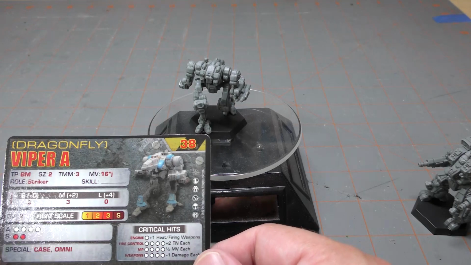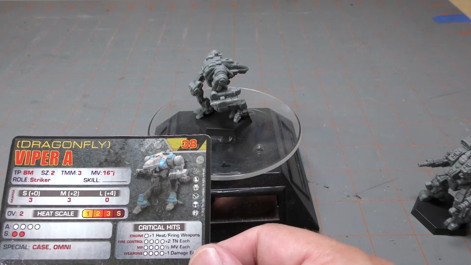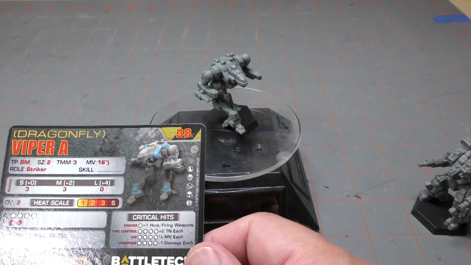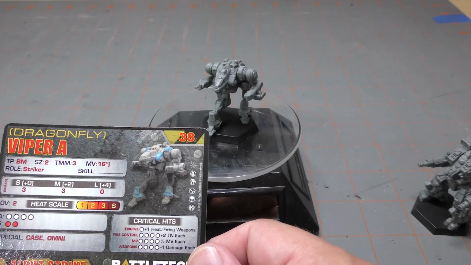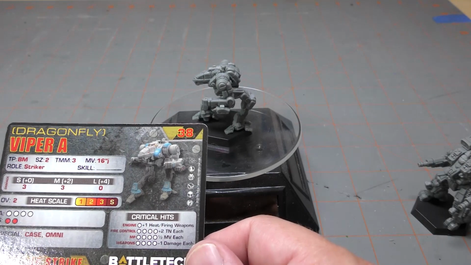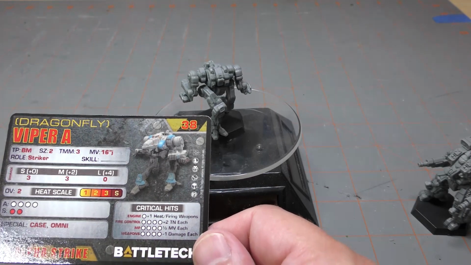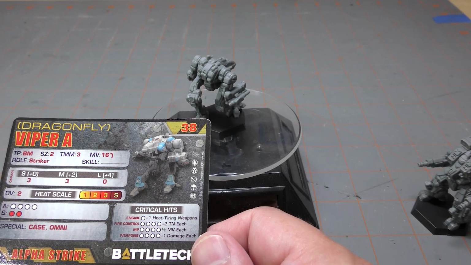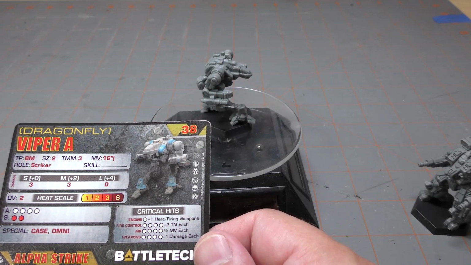The Viper, he's a little guy, but in his role as a striker, he still hits hard, 3 damage, and this is the Alpha Strike card. And he has a target movement modifier of 3, which is really good. So all of these clan mechs are harder to hit than their inner sphere equivalents. The downside is they have less armor and structure, and that's a general rule I'm saying, because I am not a Battletech Alpha Strike expert by any stretch of the imagination. But you see we got like 4 armor and only 2 structure. So there's not a lot to this guy, but he does hit really hard. 3 damage at short and medium range is nothing to sneeze at.